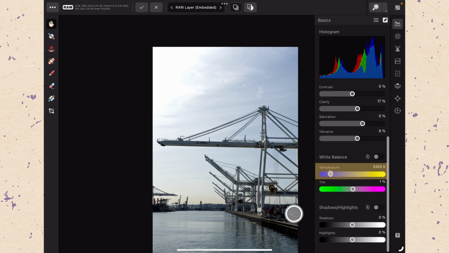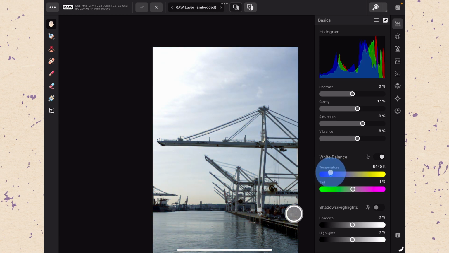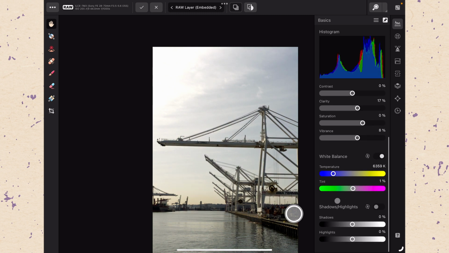And then temperature is basically the balance between cool and warm tones, blue and yellow in this case. So we're going to go ahead and adjust our temperature up. You can see it gets warmer, or down, you can see it gets cooler. So depending on what kind of look you're looking for, you can do that. Whereas tint will help you to correct any color cast. So if your image looks particularly green, you can add magenta. If it's looking kind of pinkish, you can go ahead and add green into it to balance it out. Okay, so that is the basics there of white balance.